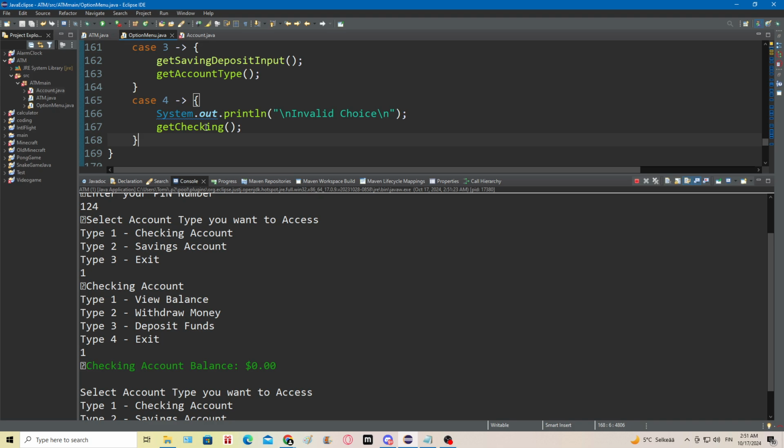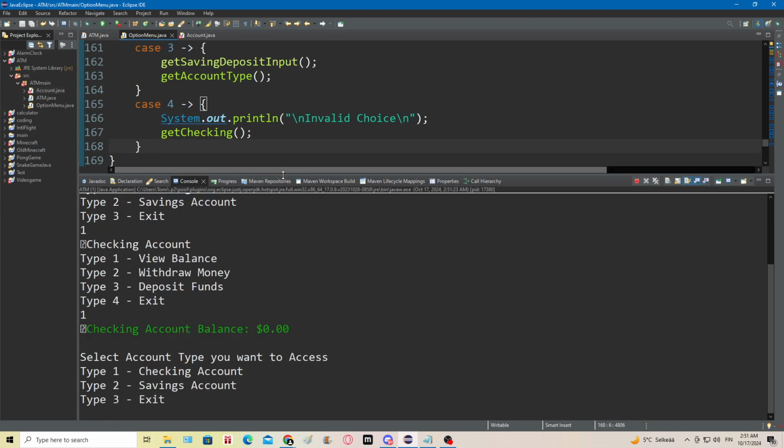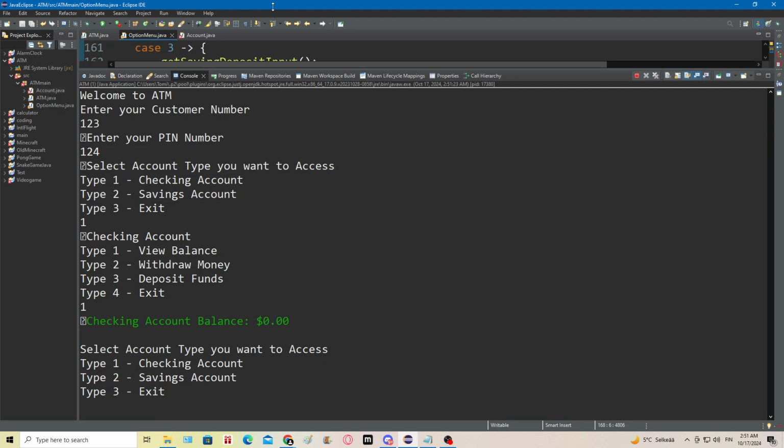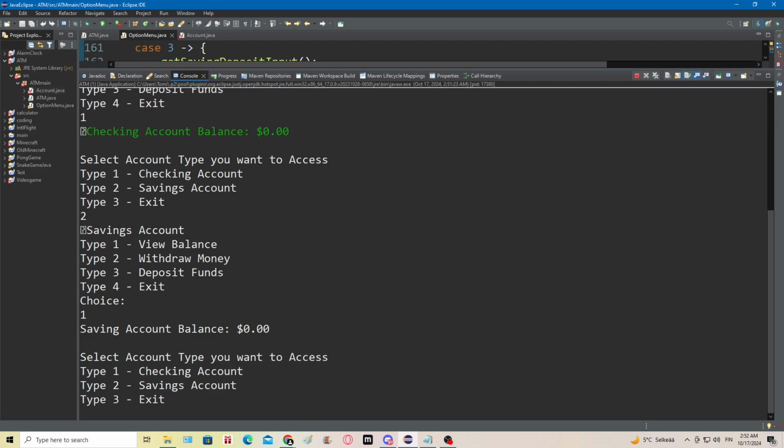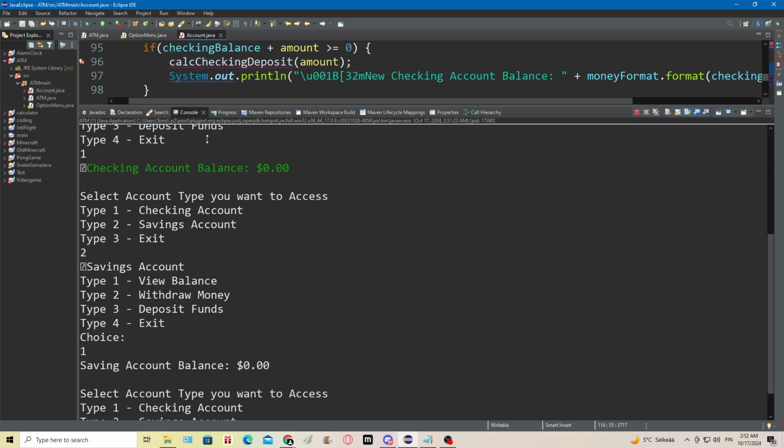Let me make this a little bit larger. Alright, so we got $0. Then I'm gonna go to savings and we got $0 in there as well. For some reason the saving account balance is not shown as green.